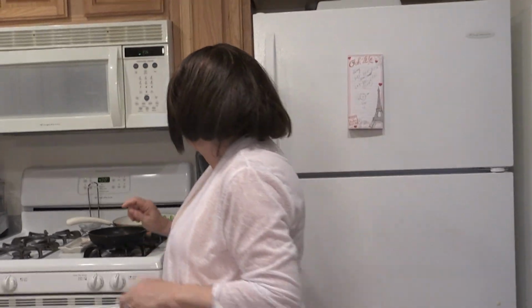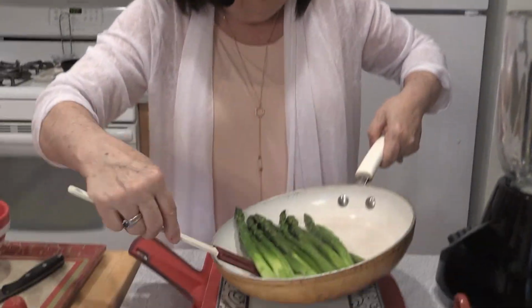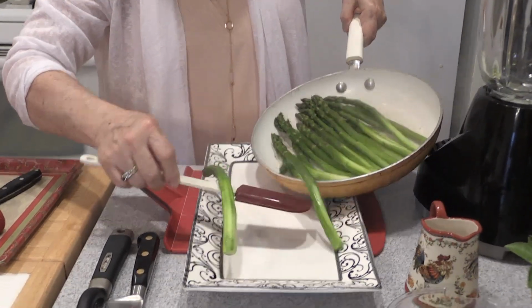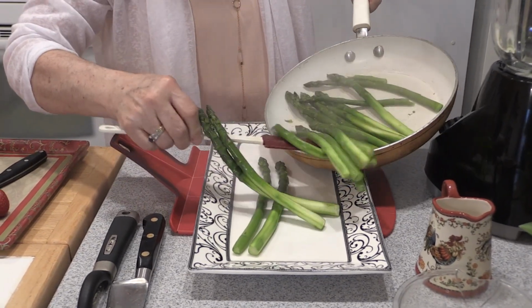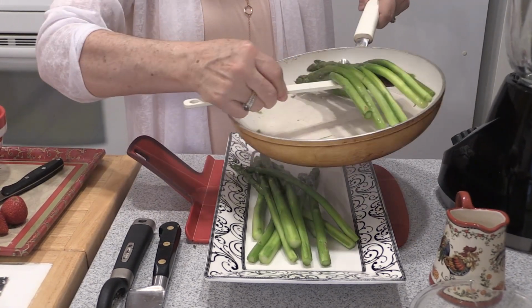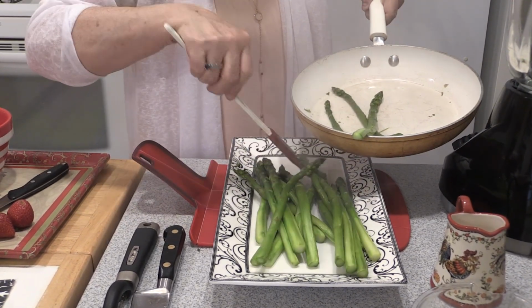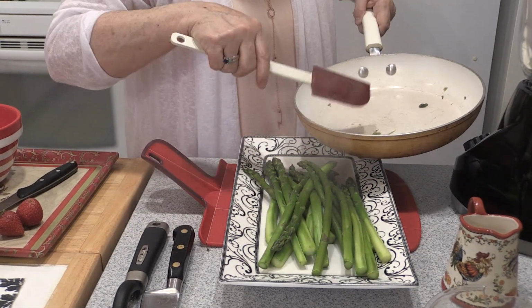Right now, I'm going to show you the asparagus. Barely 3 to 4 minutes. Look at how beautiful these are. Beautiful green, bright, but you can see how flexible they are. So they still have a little texture to them. Gorgeous, gorgeous salad. So I'm going to put that on top, like so.